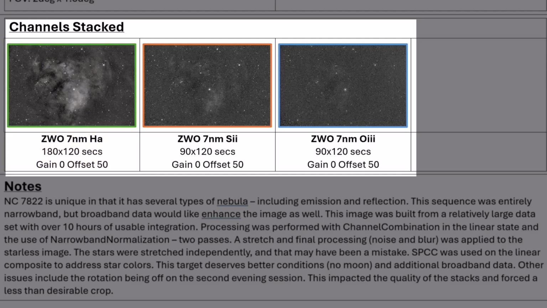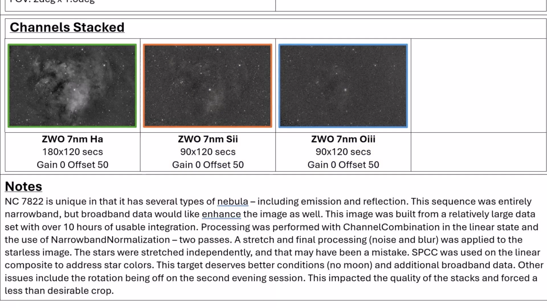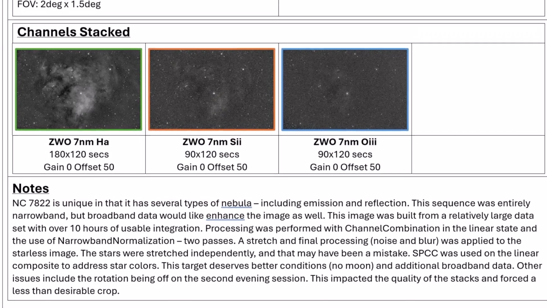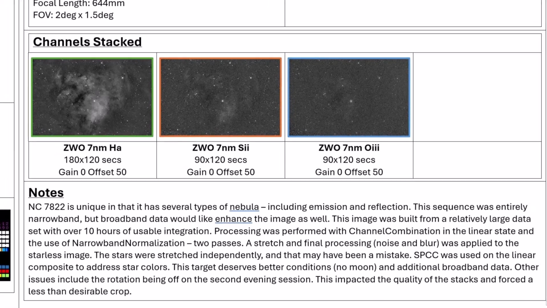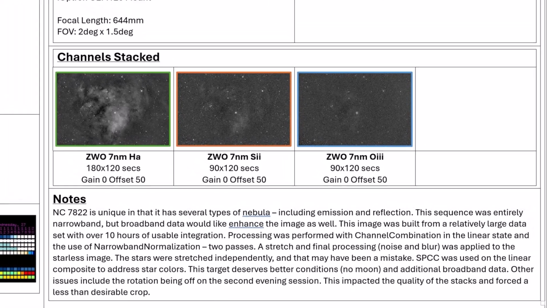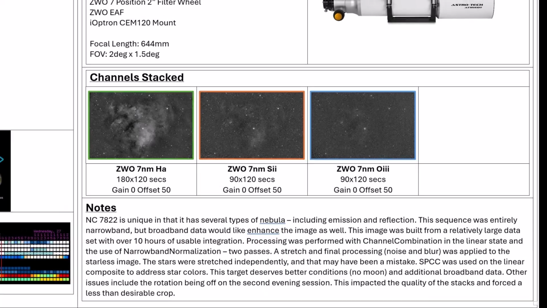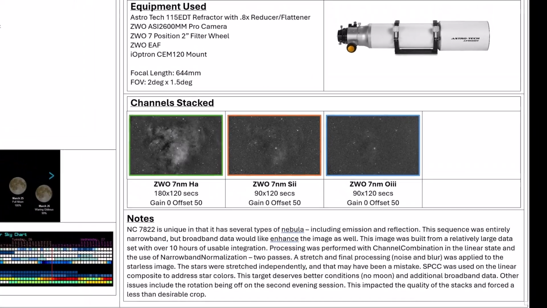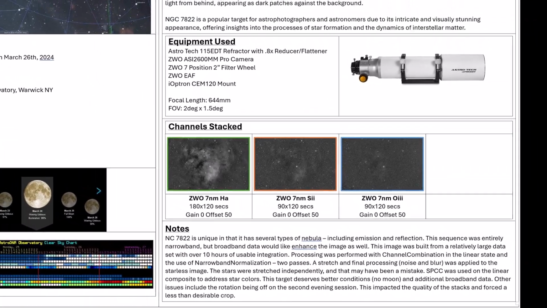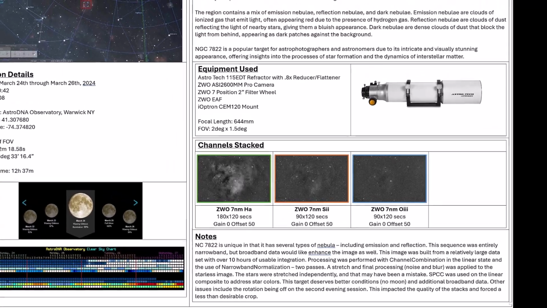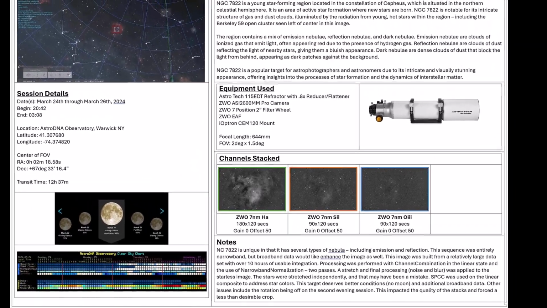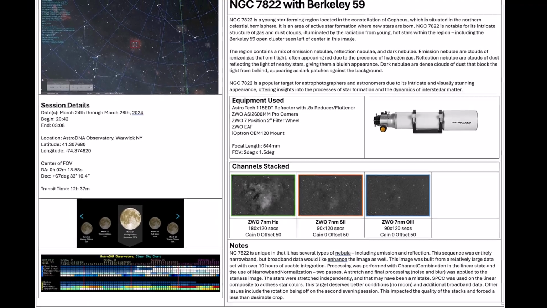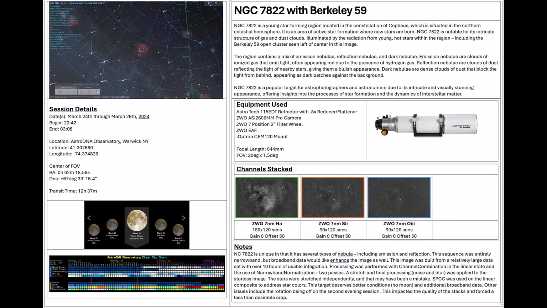And I also shot about 3 hours of both sulfur and O3. So at any rate, this is a target where the more data, the better. Having said that, I think with just one evening of clear skies, a good mount, and a wide field telescope, you can get a really nice image here with 3-4 hours worth of data.